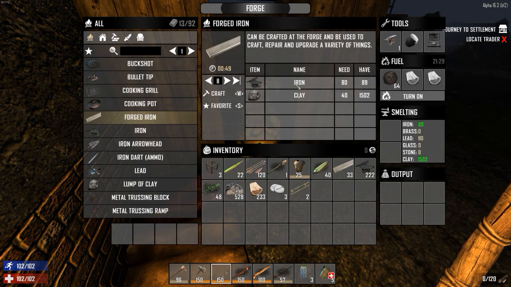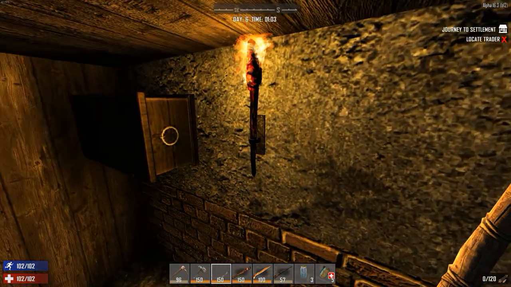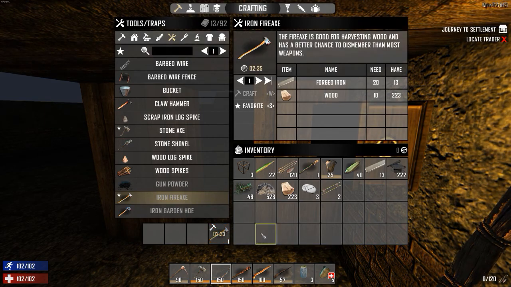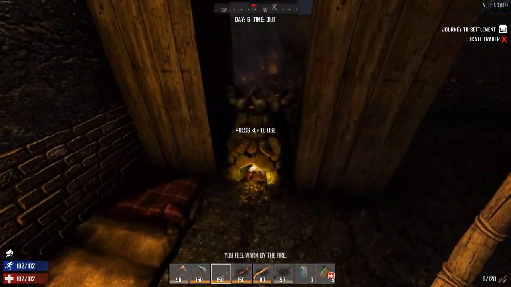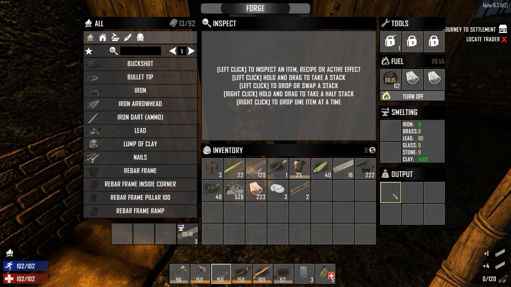How much forged can we make? Let's make those 8. And I'm going to make a fire axe, I think, now that we've got the higher level. That leaves us 13. And I think we need 20 to make another iron pickaxe. So hopefully these 8 coming out here. Yeah, that should do us. And we can do a little bit of mining.